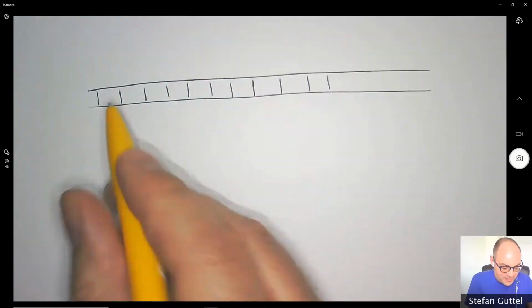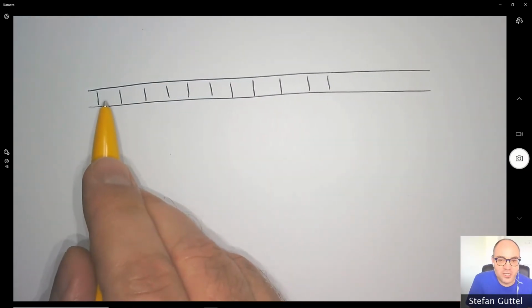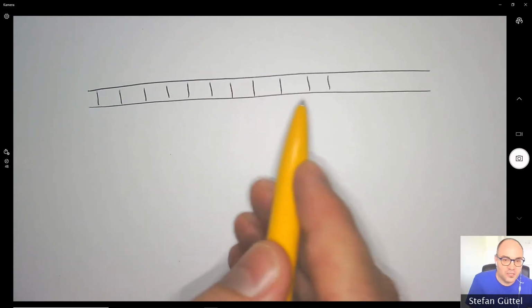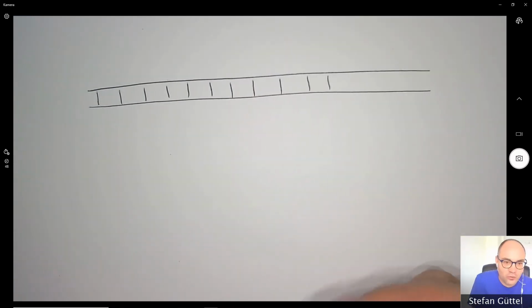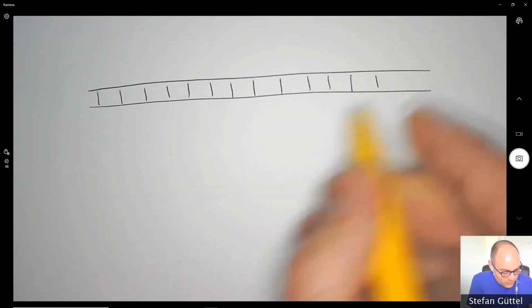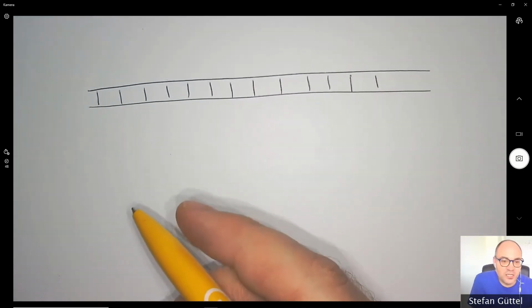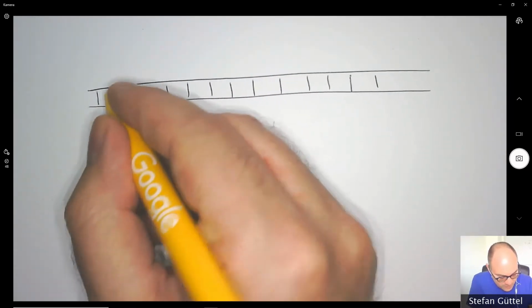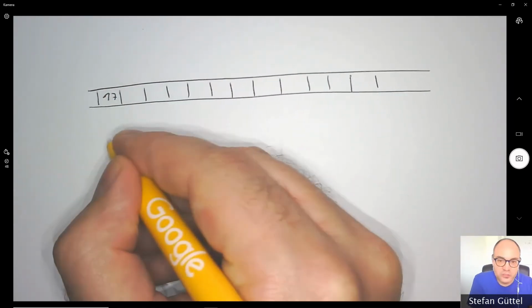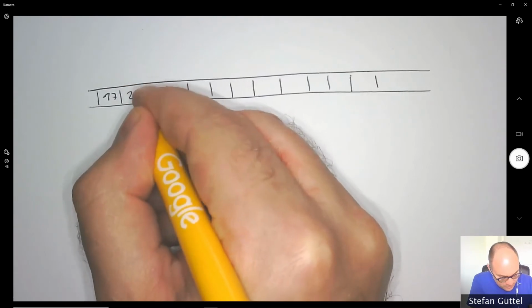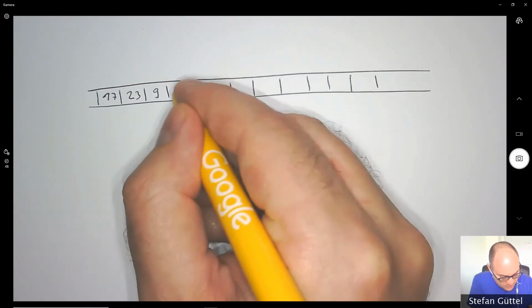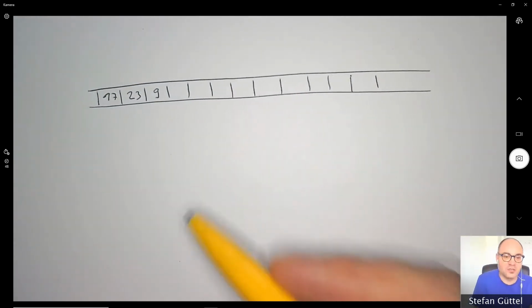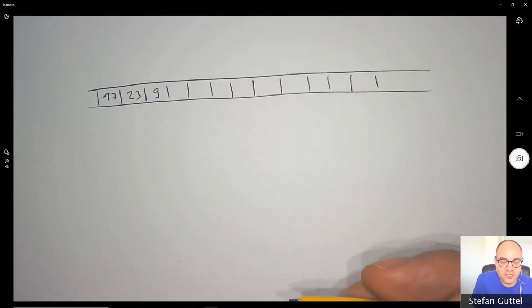On the very fine level, in each of these cells, you would have zeros and ones. Okay, so-called binary code. But for the sake of this demonstration, let me just assume that in each of these cells, we can store exactly one number. Okay, so I have maybe number 17 stored here. I have number 23 stored here, 9, and so on. So each of these cells stores one of these values in our computer's memory.